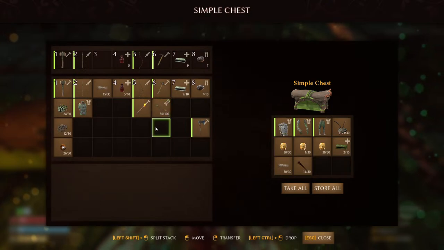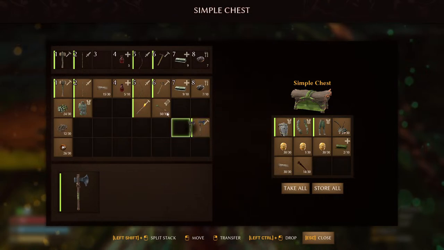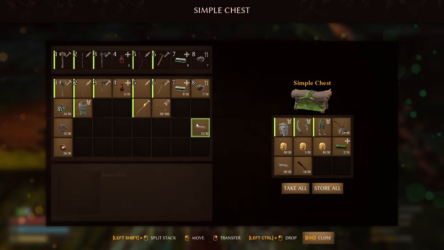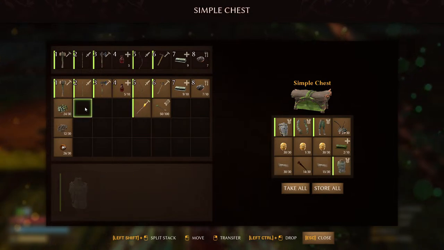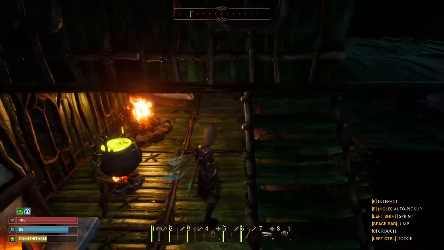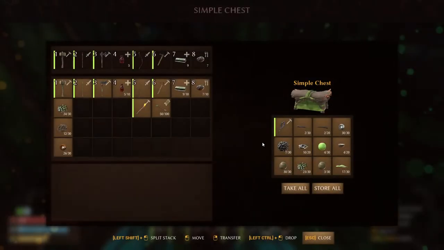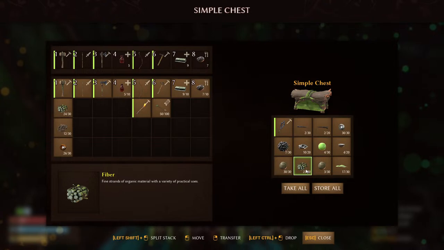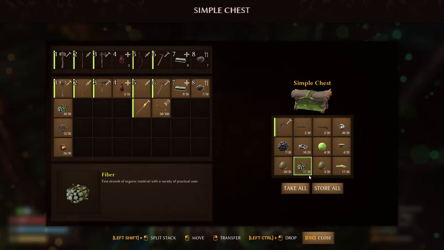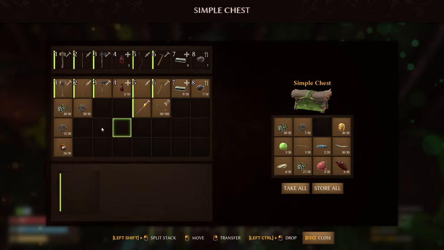Put that right there in case I need arrows right away. This should be in the three slot. I don't know why it's not. And then we can put this away. All right. And then I put that away. All right. So that's everything I need. That's not enough wood and that's not enough fiber. So I know I've got more wood around here somewhere. Well, that's the fiber I needed. I may have to go gather some wood. Wait. Nope. There we go.